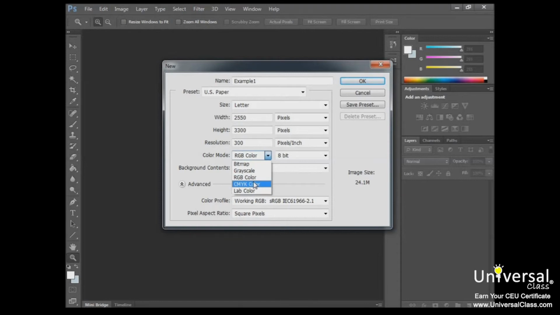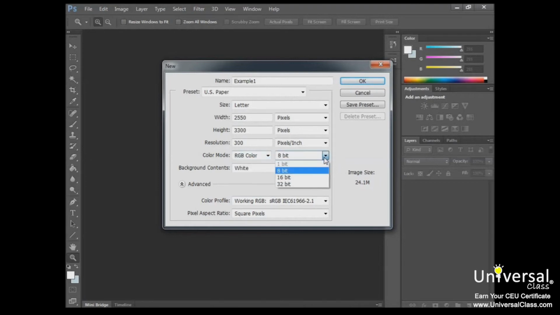CMYK should be used for images that will be printed, and it contains 4 color channels: cyan, magenta, yellow, and black. Lab Color contains all the colors of RGB and CMYK. This is good to use when you're going to individually edit luminance and color values. It's also useful when working with photo CD images.